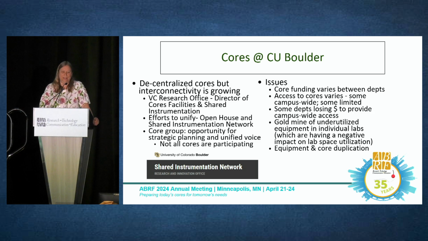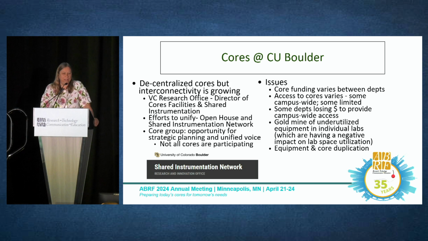Regardless if it's decentralized or centralized, I will say from a sustainability perspective, there is just a gold mine of underutilized equipment resources in our individual labs. This "my lab, my equipment" mentality just leads to underutilized resources in the labs as research changes directions. And so, oftentimes our lab space becomes storage space in part for legacy equipment or materials that aren't being used. Has anyone else experienced this on their campus, by the way?